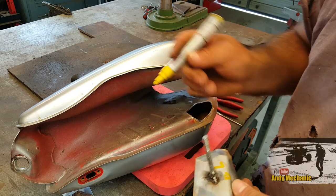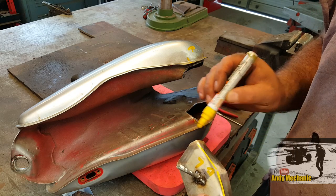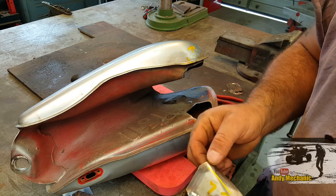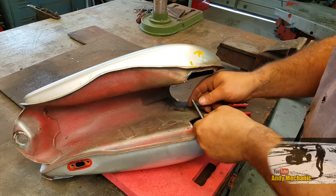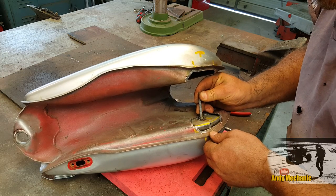So maybe if I flatten that back out again, and we put like two folds, one like that and one like that, that should help. And then we're going to have to split this, and we'll have to weld that up later on. Probably won't fit in now. There we go. Well, that's a lot better, much smaller gap to be filling up.